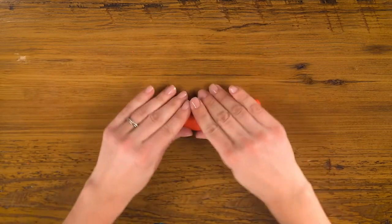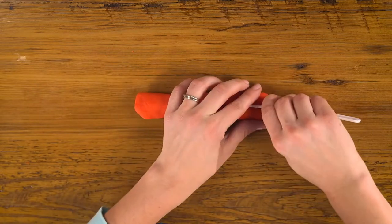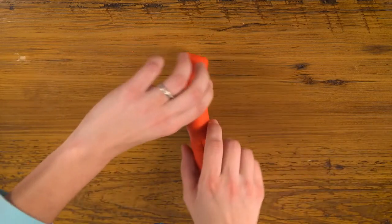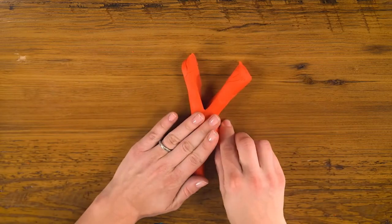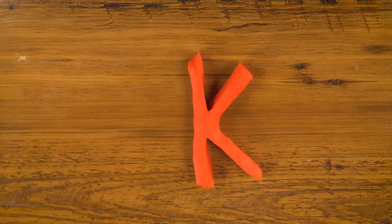Now K. So for K, I'm going to make a thicker rope than I've made before. Using my knife, I'll cut almost halfway down there and cut through the other side too. Flip it this way. Open up the legs, and there's our K.